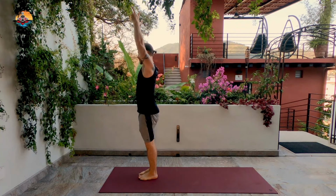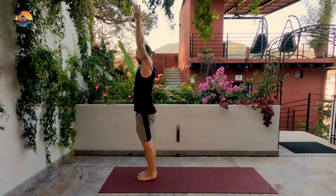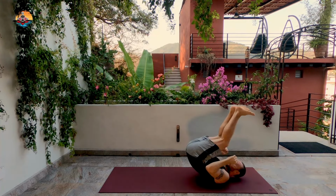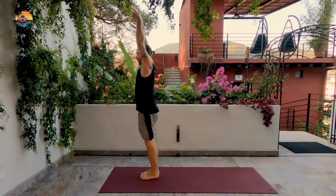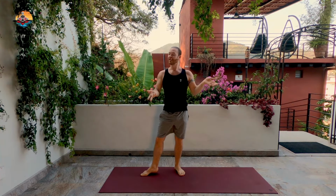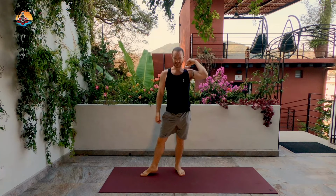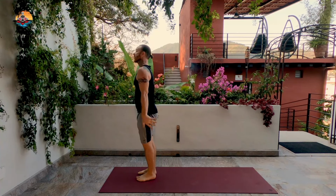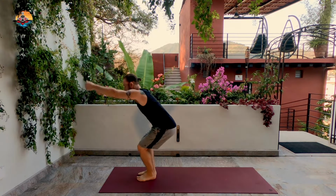So this is what we're going to do. We're going to come down, roll back, and then come right back up. Just like that. If you got stuck on the ground, that's okay, but you're probably going to need to stay there. So again, traditional crunches or the bug pose. All right, here we go.